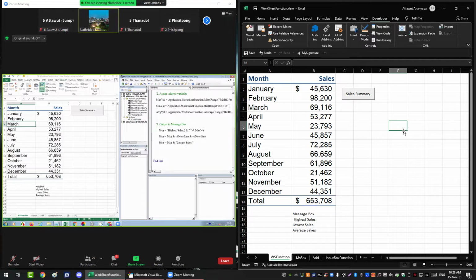Actually, Boss, instead of using this space, you can put a space before closing the double quotation; it's the same. You put a space before the closing. Is it okay, Boss? Okay.